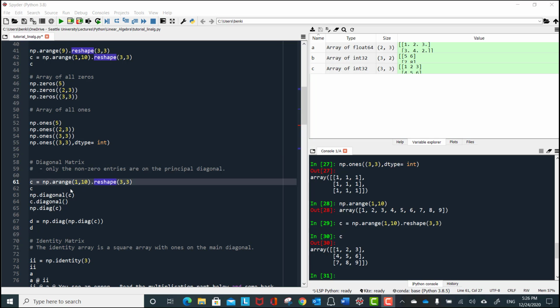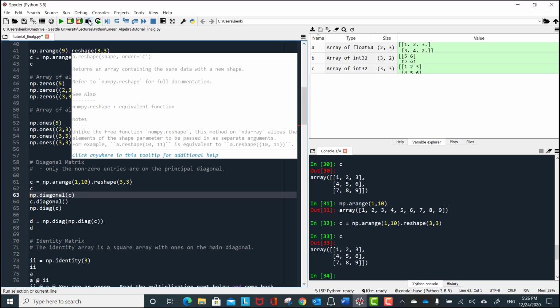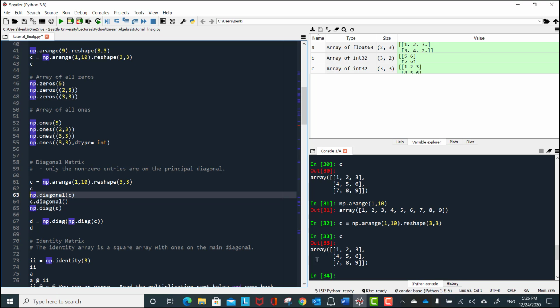Okay, let's create an array of 1 through 9, and then we reshape it with 3 rows and 3 columns and assign it to C. Now it looks like this: 1, 2, 3, 4, 5, 6, 7, 8, 9. Then let's take a diagonal.